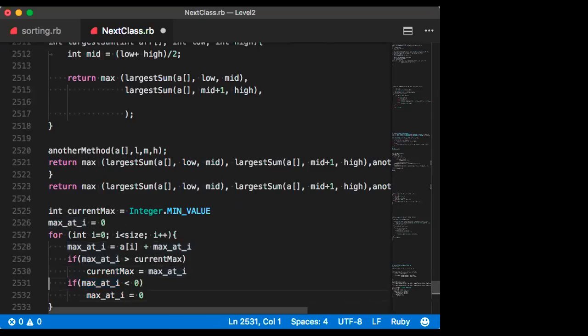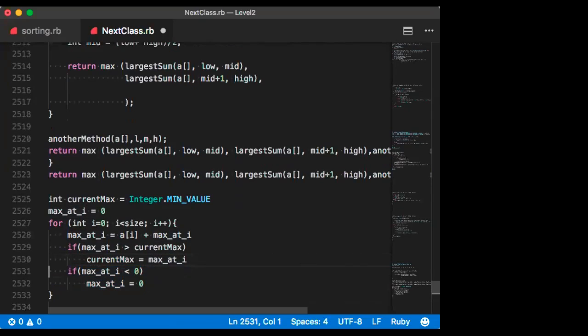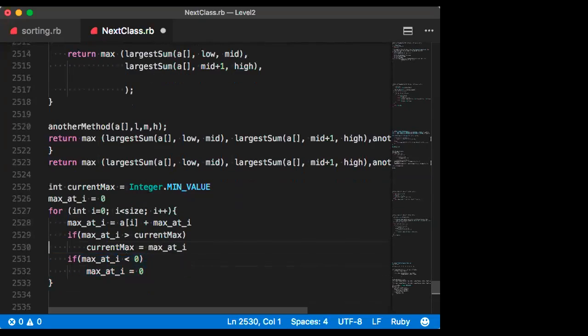I don't want to continue with a negative max, because that makes no sense while deciding our current max. So max ending at any index i will be equal to previous max plus A[i], previous max plus current element. The current element will always be there, plus the value from the previous indexes, whatever it was.